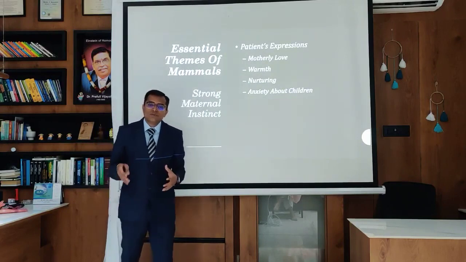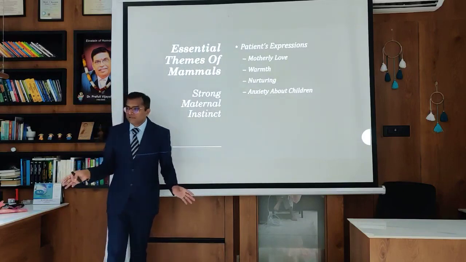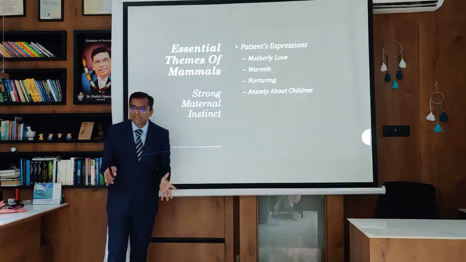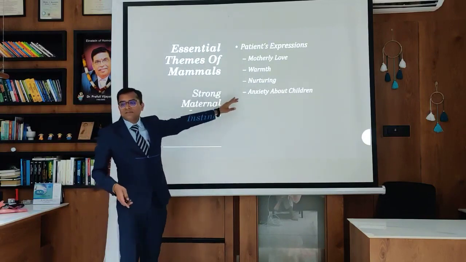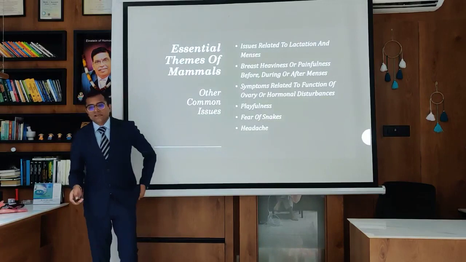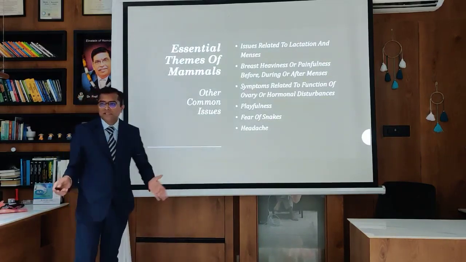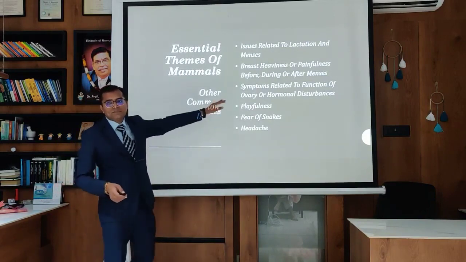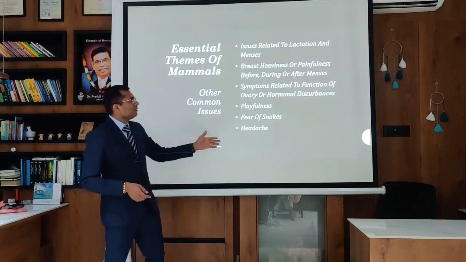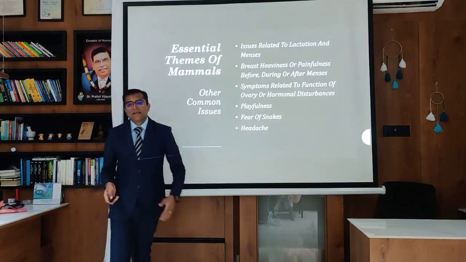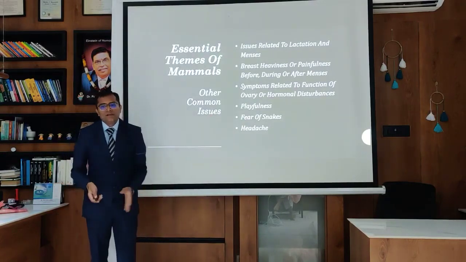Something that they are clinging to mother, they are totally dependent. There is one rubric, helplessness like an infant, in which the lac remedies are there. So this is something we have to understand. This is what a mother wants: care, nurturing. Other, there is an issue related to lactation and menses. Everybody knows that. Why I have mentioned that is because of the conflict associated with it. Issues related to breast, because of the conflict of nest worry. Symptoms related to the ovary and hormonal disturbances, I already mentioned that.